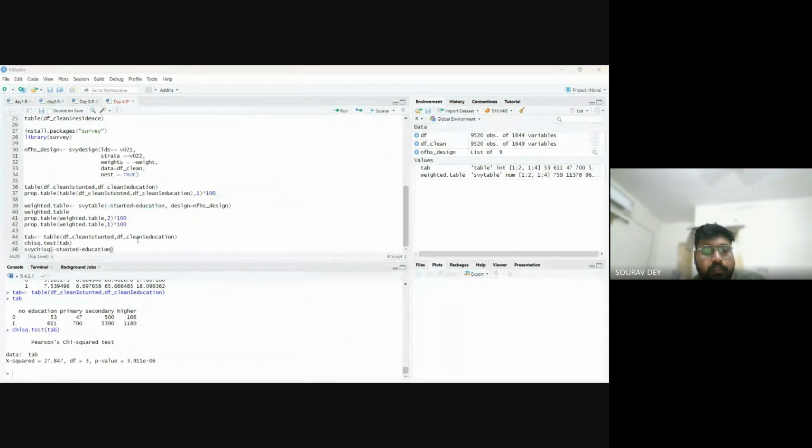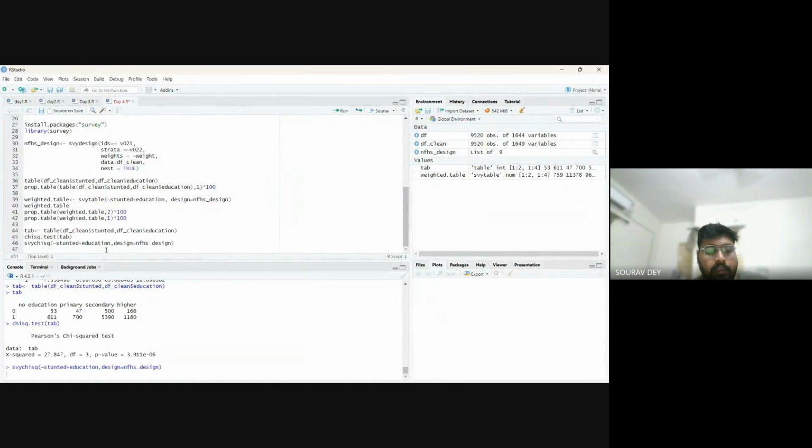Under the svychisq we give stunted and education. These two variables we want to check the association with a weighted design, and we have to mention the design, so design equals analysis design, what we have already made.